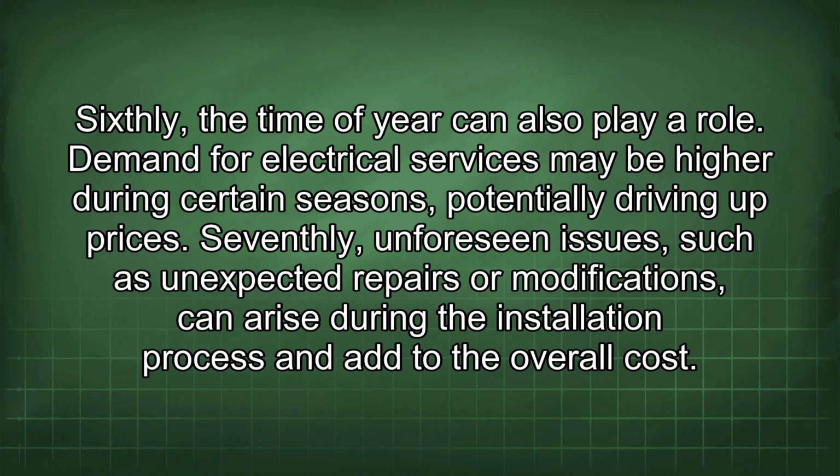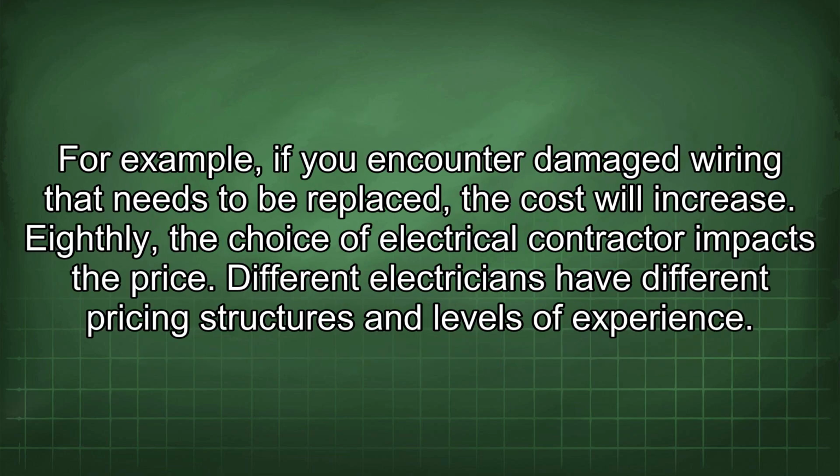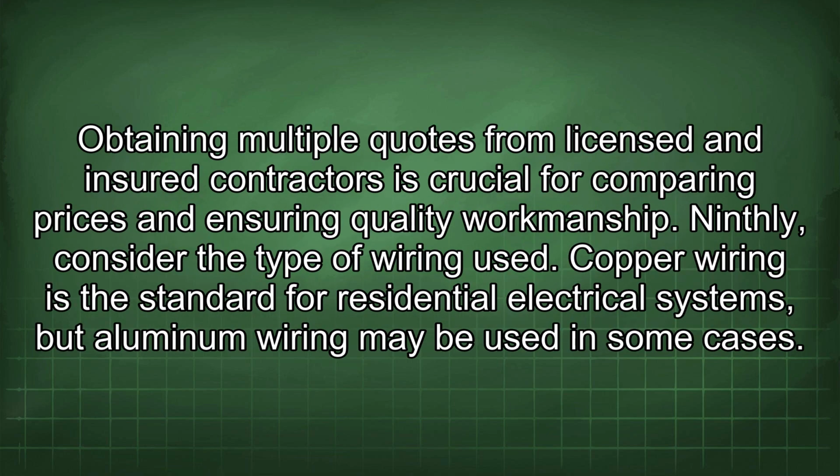Seventhly, unforeseen issues, such as unexpected repairs or modifications, can arise during the installation process and add to the overall cost. For example, if you encounter damaged wiring that needs to be replaced, the cost will increase. Eighthly, the choice of electrical contractor impacts the price. Different electricians have different pricing structures and levels of experience. Obtaining multiple quotes from licensed and insured contractors is crucial for comparing prices and ensuring quality workmanship.